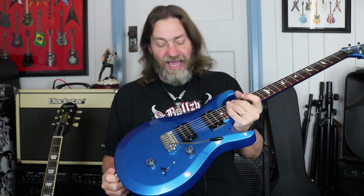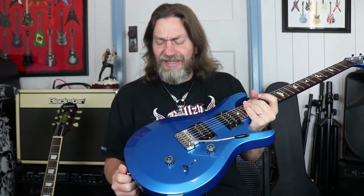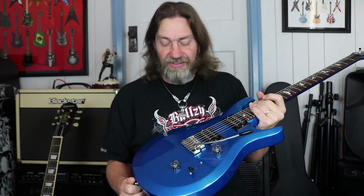So this particular guitar is in a custom color. This is not part of their regular series colors. It's not limited edition or anything, there's plenty of them around, but it is not part of their regular lineup. It's called Aquamarine Fire Mist. And as you can see, I'm sure the lights are probably picking this up, it is a really spectacular blue. There's no other way to put it.